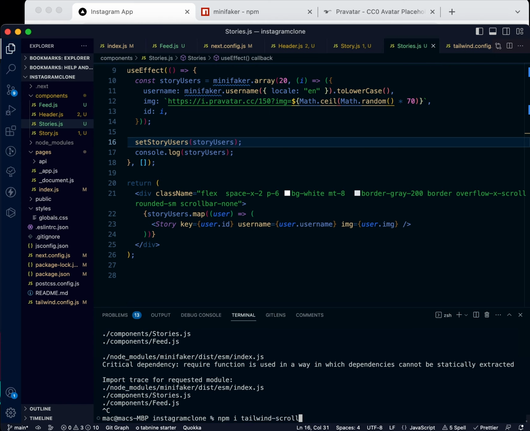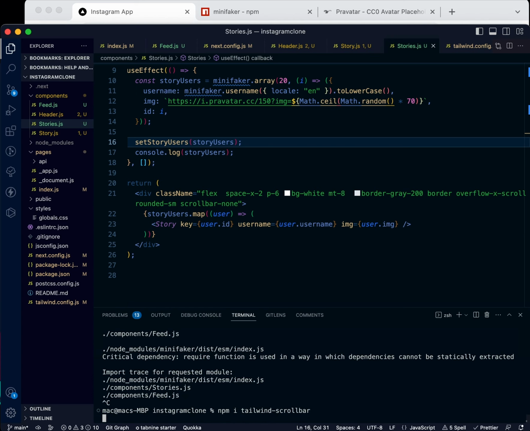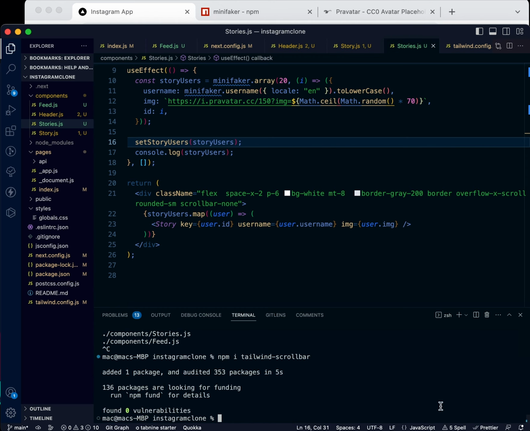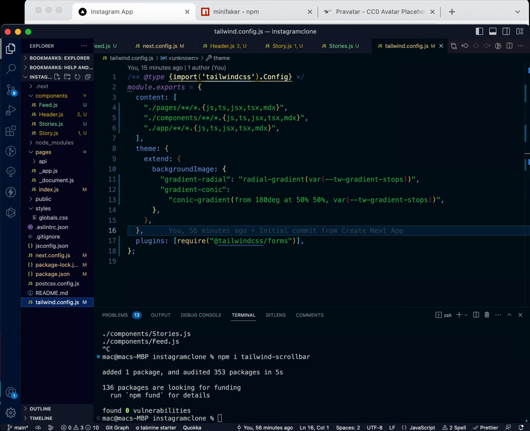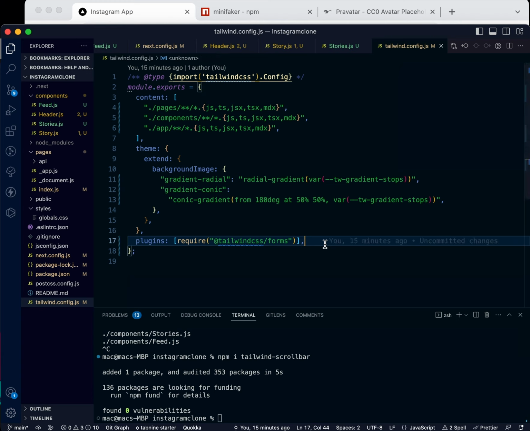It allows us to edit the scrollbar. Alright, so that's done. Then we come to our Tailwind config and add another require, then save. Then we're going to start up our application.